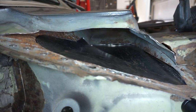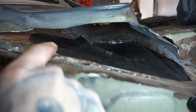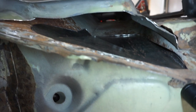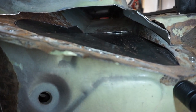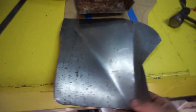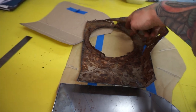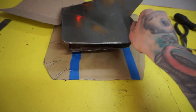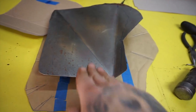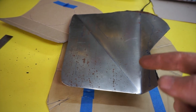I'll show you what it looks like in the car. You can see here is how it sits — I've got a couple of angles in there. Angle right here, and another one right here. What that's going to do is bring all the water down this way, because this right here is where the exit is. So here is the patch — you can see it was loosely based off the template, but the shape is drastically different. Instead of being parallel to the ground and collecting water, this will now sit angled so any water will slope out the drainage hole. Going to make panels from scratch, better than OEM, and weld them in.